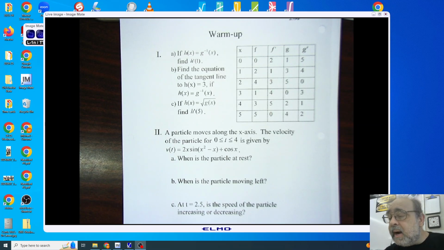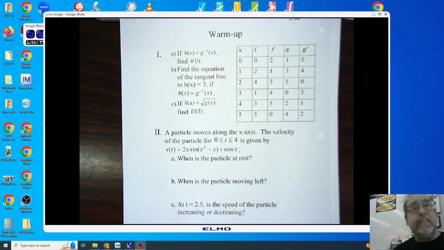And in this extra practice, you'll notice I have a chart and a particle moving along an x-axis, and we have a function given here. We're probably going to need our calculator for this, unless, of course, you know your trig exceedingly well. What I found is a lot of people are still struggling with that, so we'll be using our calculator for part 2, but we will be using the table for part 1. So let's go ahead and begin.